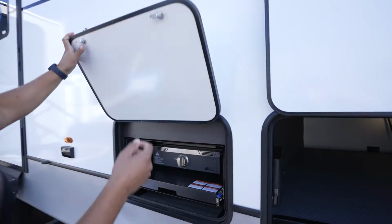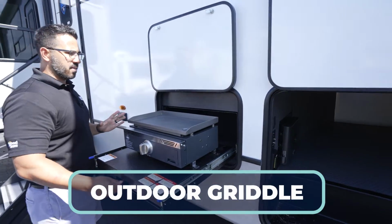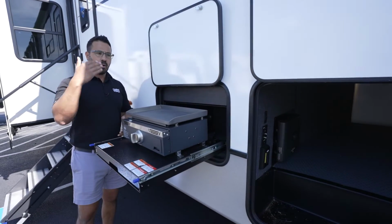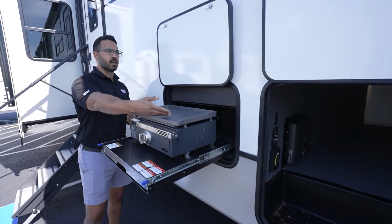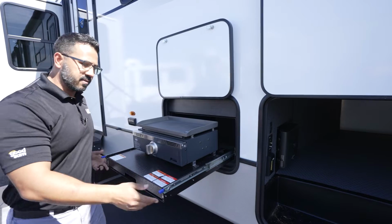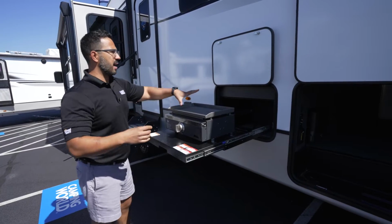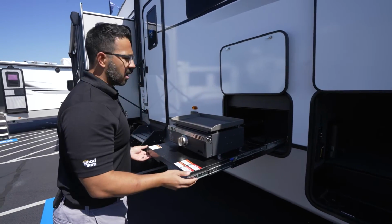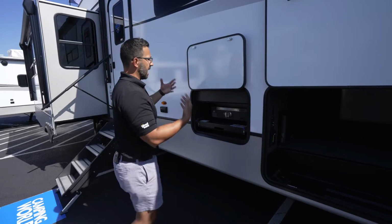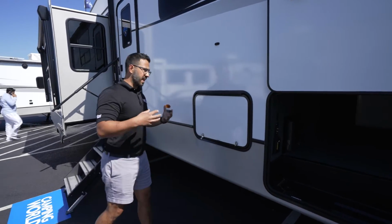Coming back a little further, we'll open this up again, a magnetic catch. And this to me shows that they are thinking. This is obviously your griddle. This is where most manufacturers would have it stop, right here. What is the problem? Well, the problem is you're gonna be cooking burgers and this is going to get disgusting. Everything's gonna just be everywhere all over here. What they have done is they actually put on an extension so that it comes out further, so that way you don't have to deal with all that. I love the fact that they thought that through, where so many other manufacturers wouldn't. Again, it just kind of goes to show you that Cougar is thinking about you and they're thinking ahead.